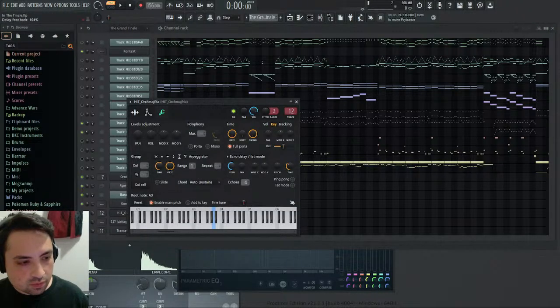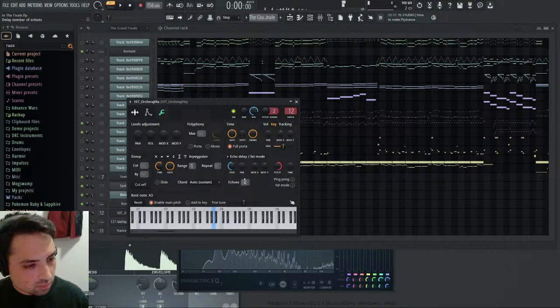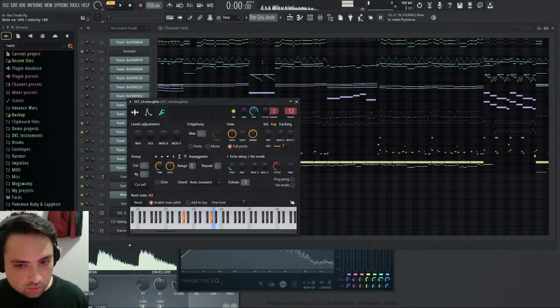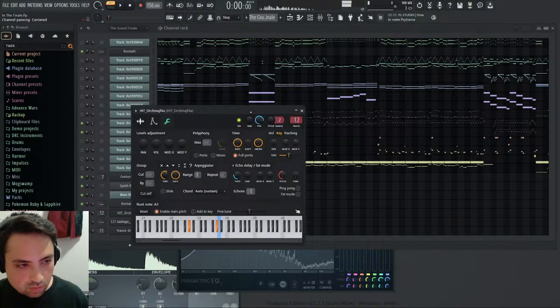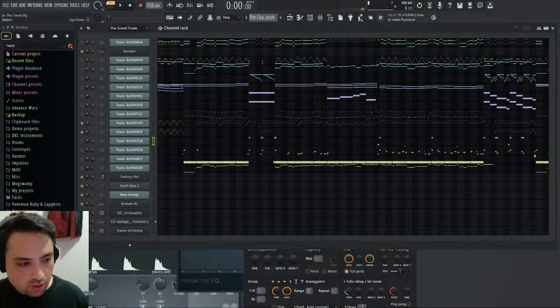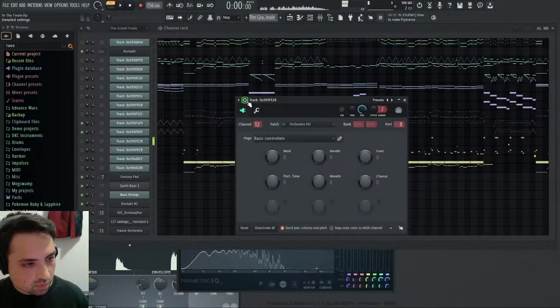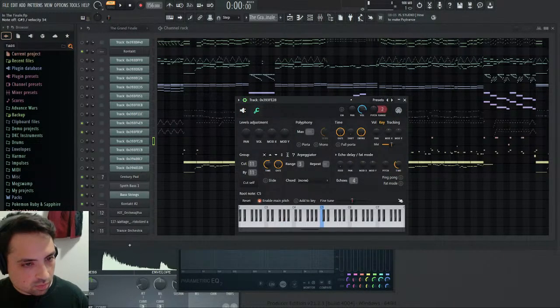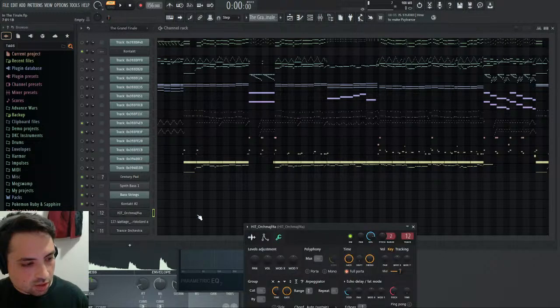Is it an octave? Ooh, that's bold. That might actually be what they did. But I don't think the octave was that strong.